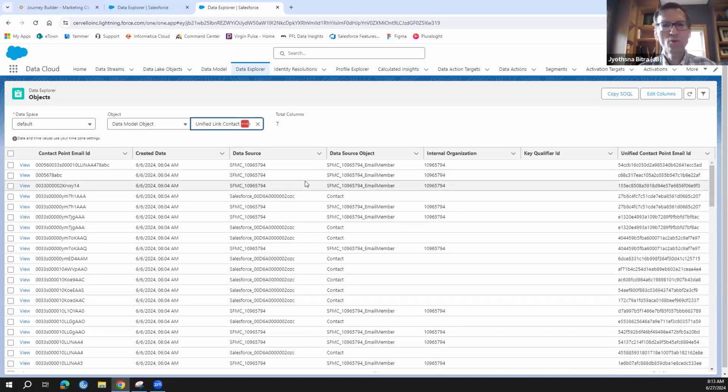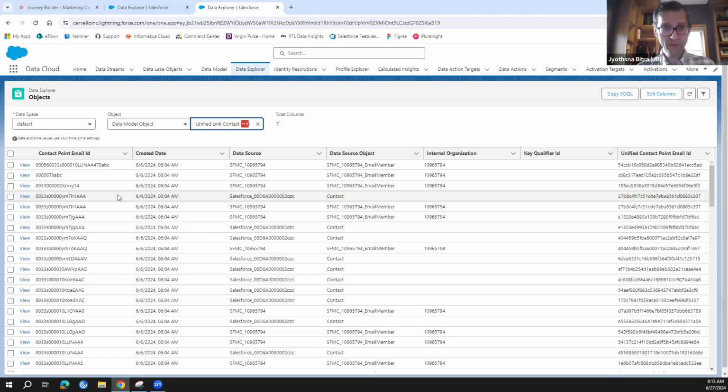Okay. So we're not going to go through all four tables of this schema, but we're going to go through the bottom two just to show how you can dig in and understand the data relationship in Data Cloud. So as you can see in that schema, on that first column, contact point email ID. And as we were referring in our last session or two, we see that 003 number, which is that contact ID, right? That is that subscriber key that we want to pull into Marketing Cloud. So that's that value that we're going to pull over into that data extension. So that's looking really good.